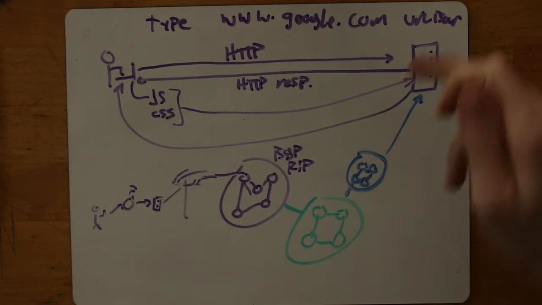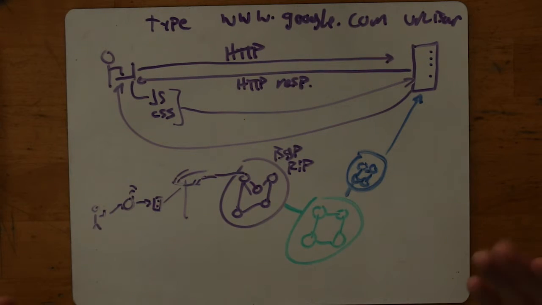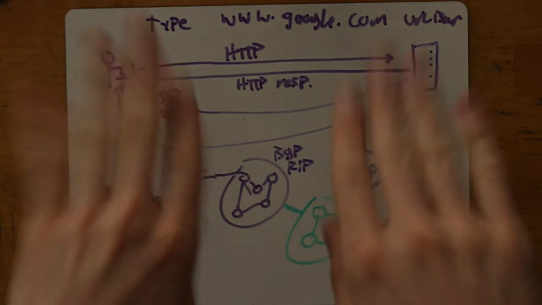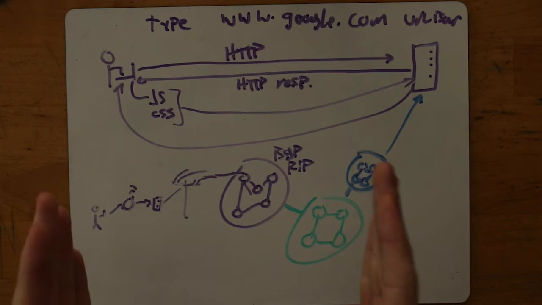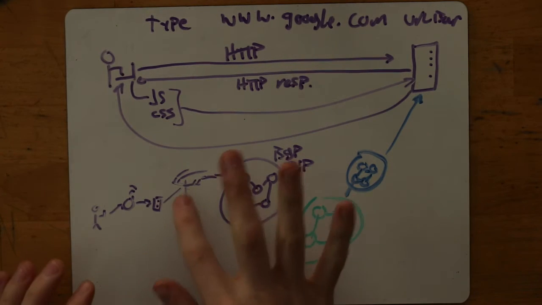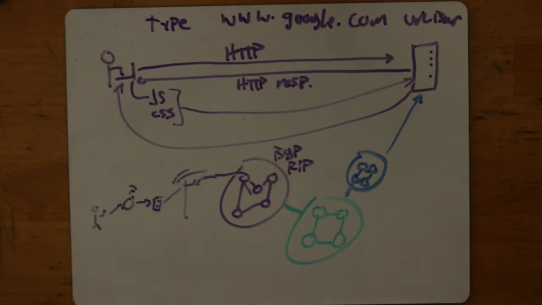So our data had to figure out how to get back and forth using the IP protocol. But not only that, we had to develop mechanisms at the link layer, like Wi-Fi using radio waves to blast information to this modem, and then this modem might be using a fiber optic cable or a copper cable to blast information here. Okay, so we had to do all of that.